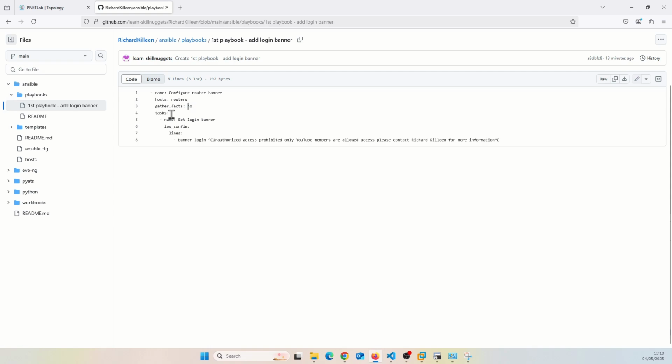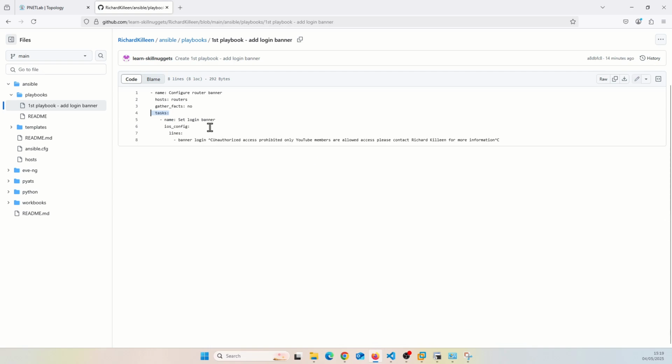So now we have our tasks. This is what we want it to do. The good thing with Ansible is that you can have as many tasks as you like. You can put in a task to set the banner, a task to set BGP neighborships. You can have as many as you want. You can link them all together within the same playbook. It can get a bit complicated when you're trying to read and edit playbooks if you have too many tasks, but they're easy to do.